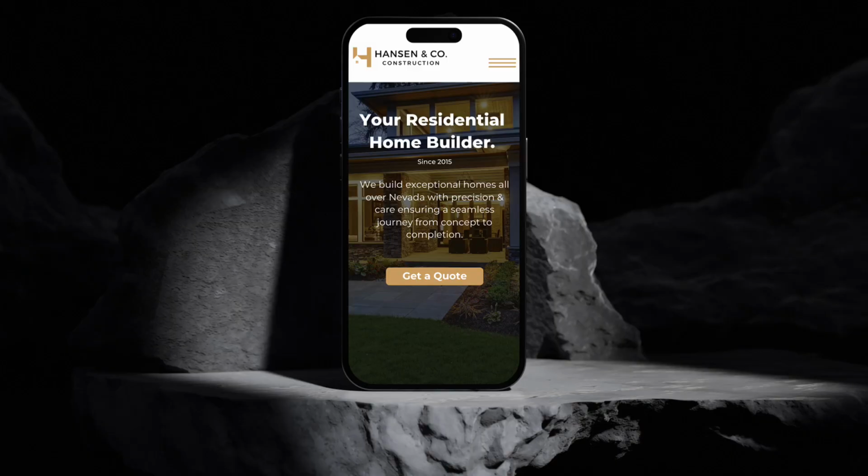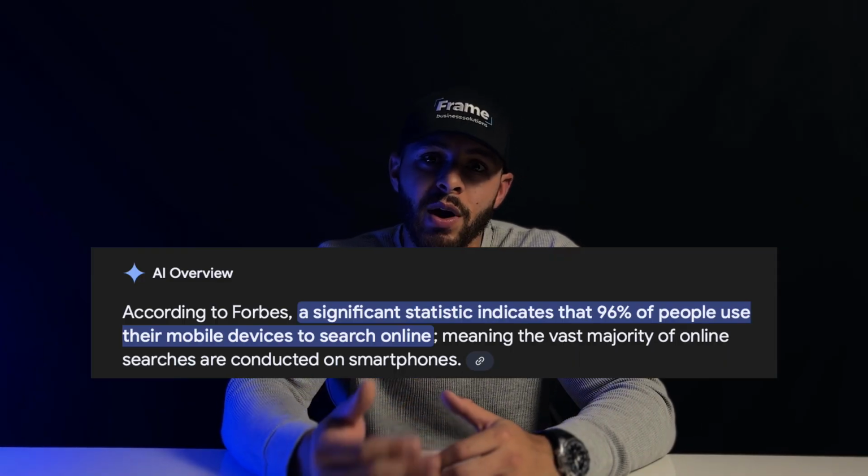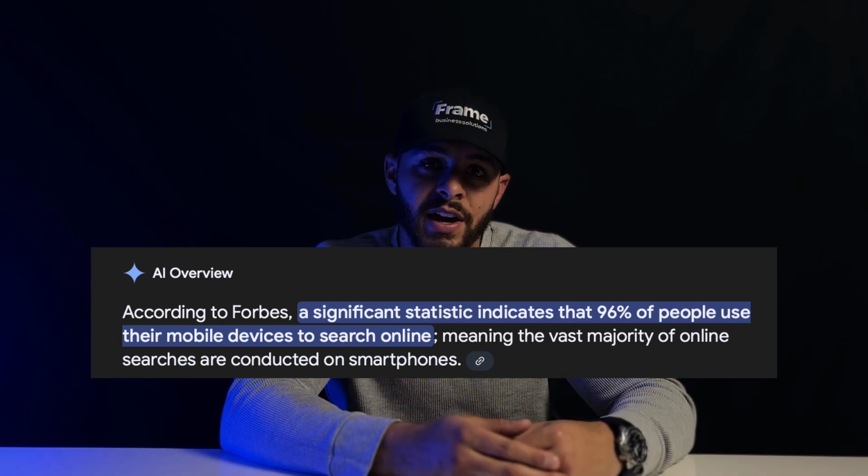Now moving on to mistake number two, the lack of mobile optimization. This I think is one of the most important ones actually, because so much traffic will come from devices like smartphones or tablets. Forbes came out with a study saying that 96% of web traffic comes from a mobile device. Now, I know there's a ton of statistics out there talking about web traffic from mobile devices, but the point is they're all high, which means your website needs to be formatted and set up for mobile devices.